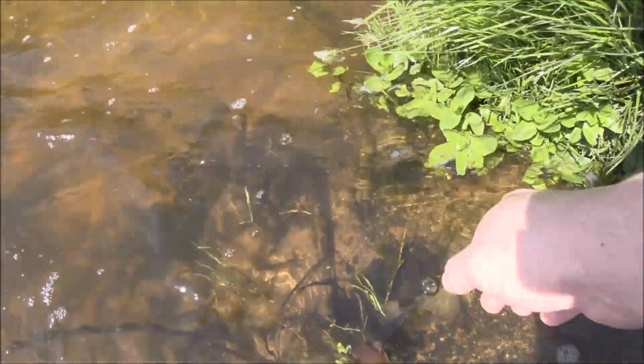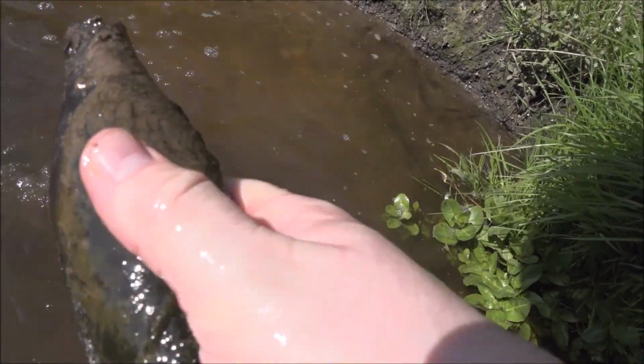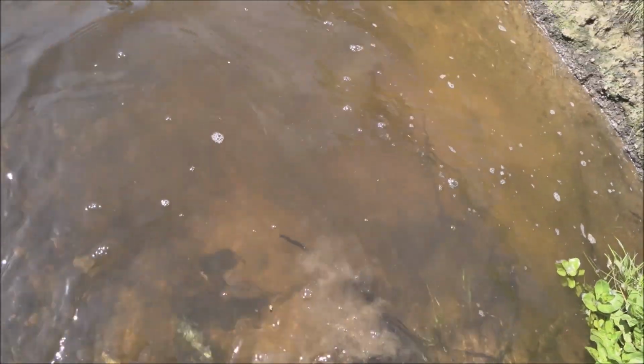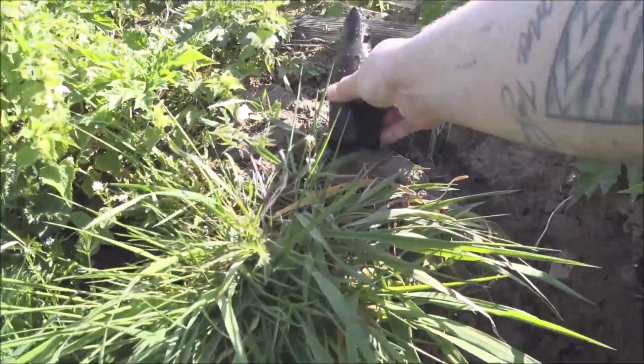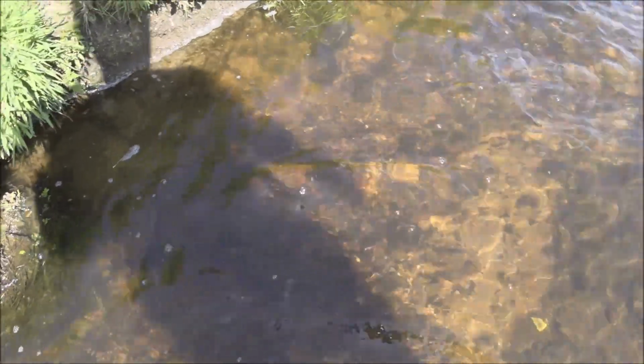One just lurking there. Smashed. It does have some writing on though. I'll take it just so I can have a look later on. It's always good to check them later. Put you on there so I can find you again. Is that one there? Is it some kind of twig? Oh, it's a twig. Unlucky.